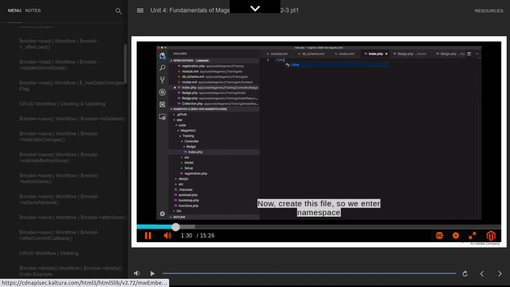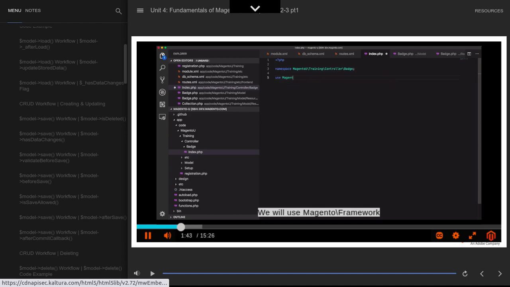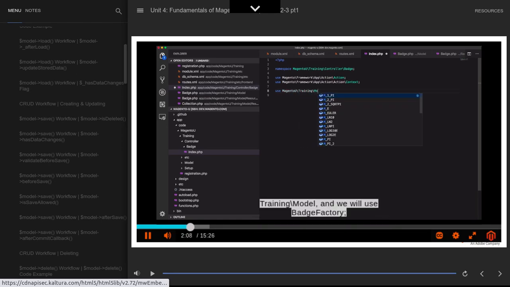Now let's create this file. In the namespace, Magento U Training Controller Page. We will use Magento Framework App Action, and also we would use Action Context, and also we would use our new file that we created, Magento U Training Model.